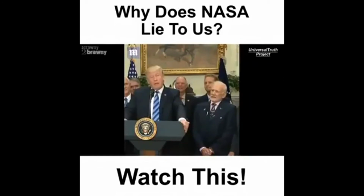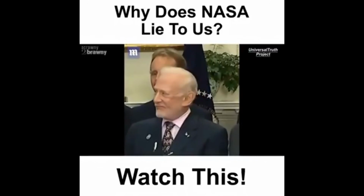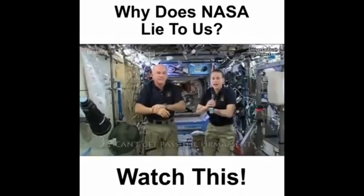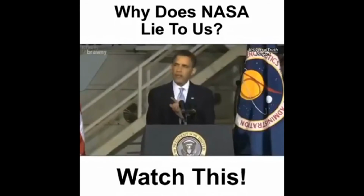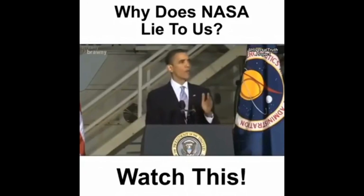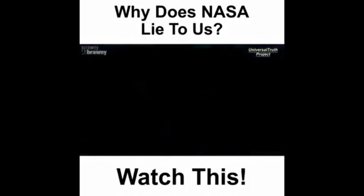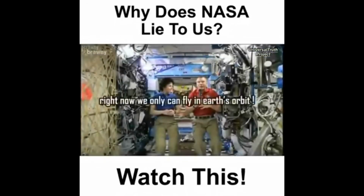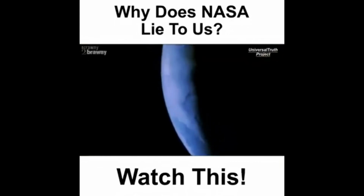At some point in the future, we're going to look back and say, how did we do it without space? The kinds of technologies that we're testing out on Space Station are definitely helping us with our goals of going beyond low Earth orbit. Early in the next decade, a set of crewed flights will test and prove the systems required for exploration beyond low Earth orbit. Right now, we only can fly in Earth orbit. That's the farthest that we can go. And this new system that we're building is going to allow us to go beyond and hopefully take humans into the solar system to explore.